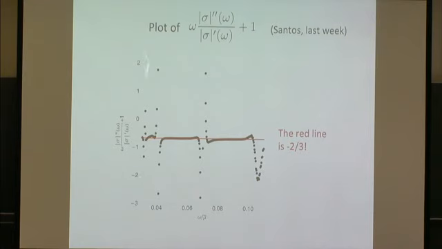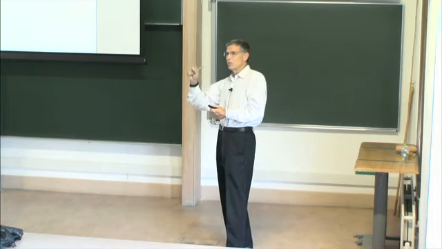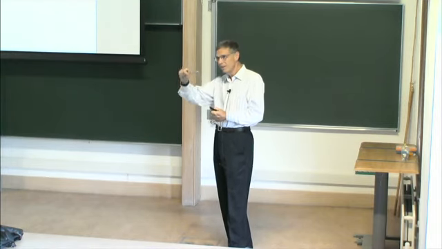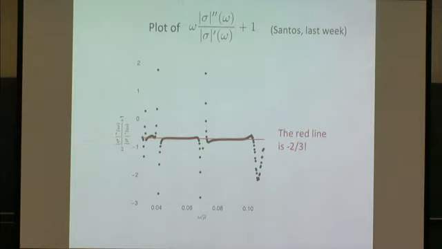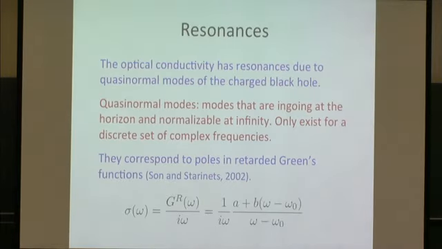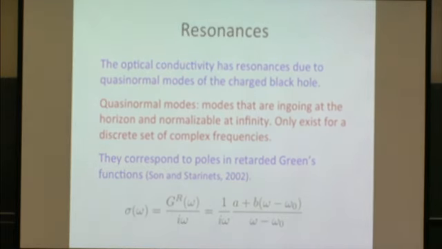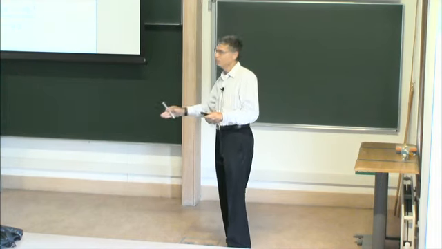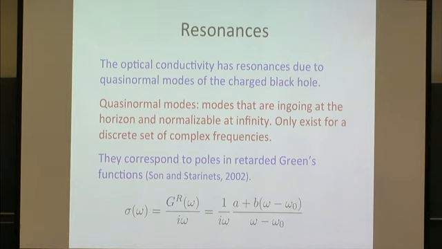These blips, we believe, are resonances that have an amplitude too small to see when we just do a log-log plot. They're very tiny little things, but they are something that we have seen before, because when you go to larger frequency and you're outside the power law regime, there are rather pronounced resonances, which we have understood as a result of quasi-normal modes of our charged black hole.